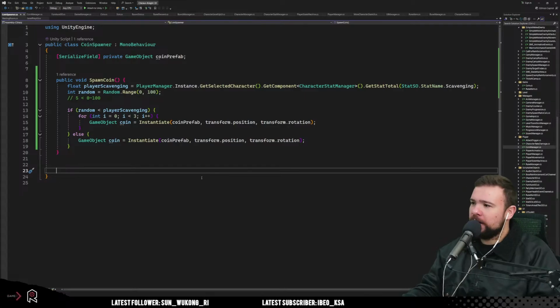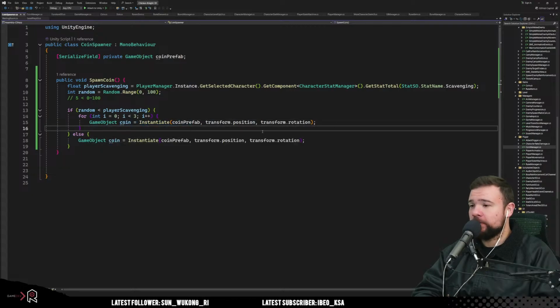Now, what would be kind of cool is if we give these coins a little bit of a push, because what's going to happen here is it will spawn 3 coins on top of one another.